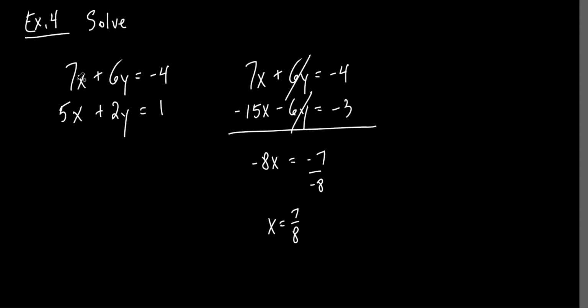Put a 7/8 in for this. 7 times 7/8 is 49/8. Then you got to subtract a 49/8. Then you got to make that a common denominator. Then you got to divide by a 6. Do you see the issue with that? Yeah, that could be an issue. It will work. It's fine, but it's kind of ugly. So let's try to make it as easy as possible.